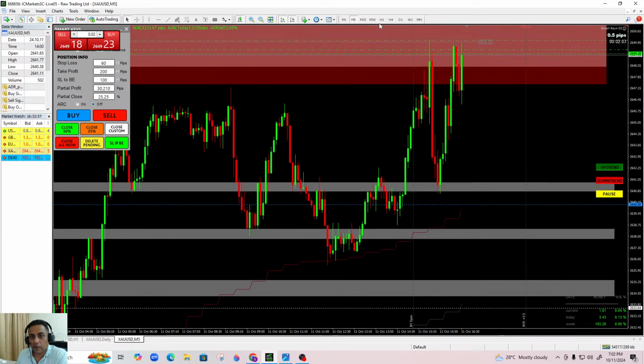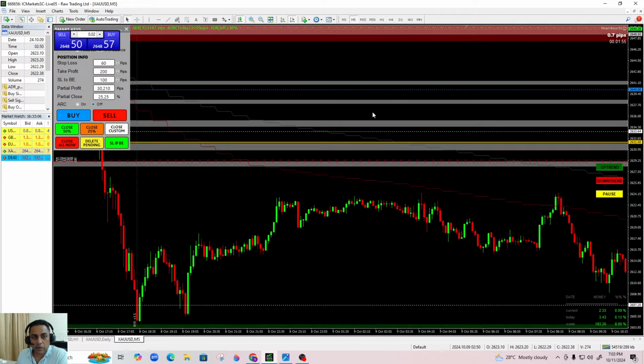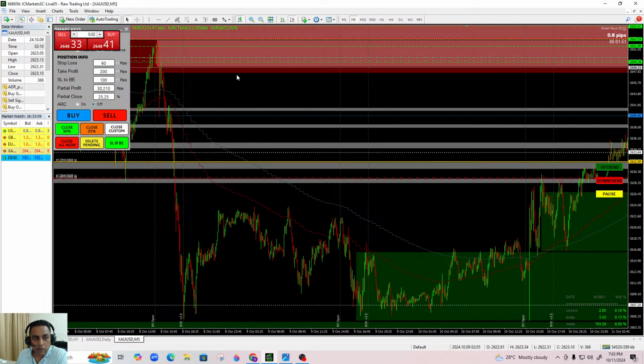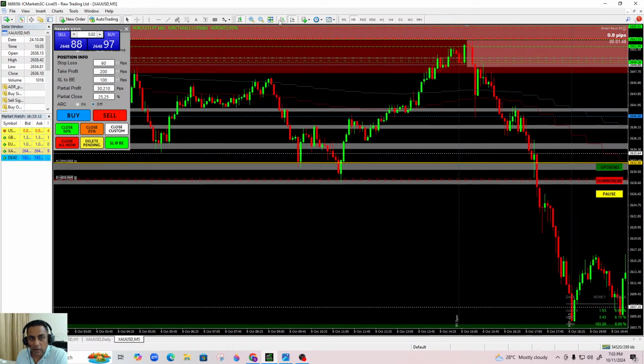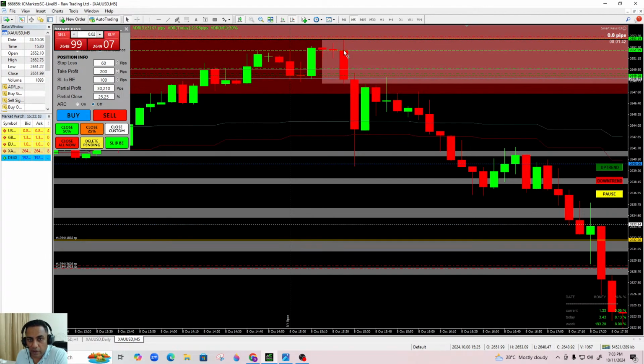Let's leave that there and just look at this entry again. Why we placed the entry there. Because of that, that's not going to hold. It's pointless making an entry there. This level here is not going to hold. If it's holding, it's got to be this supply zone here. So you have a rally. These are all basing candles, right? This is the liquidity candle. So there is no point placing a pending order here, because once price comes here, we are breaking this high, we're going up. We're going to get stopped out, okay?